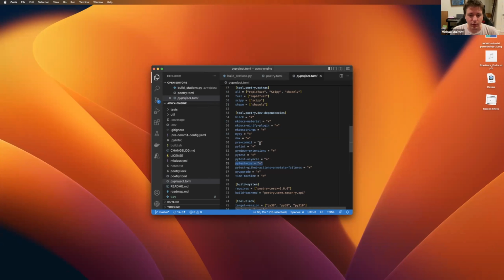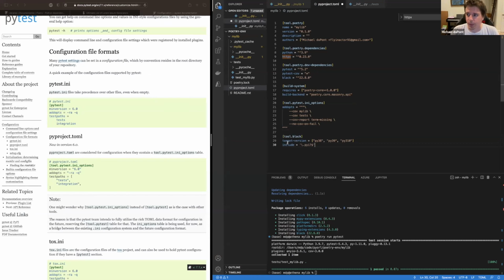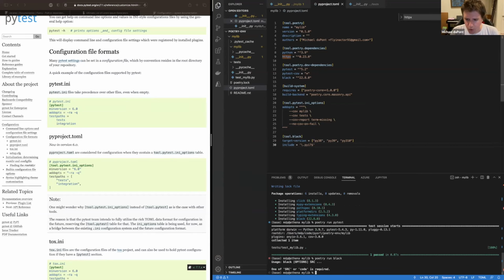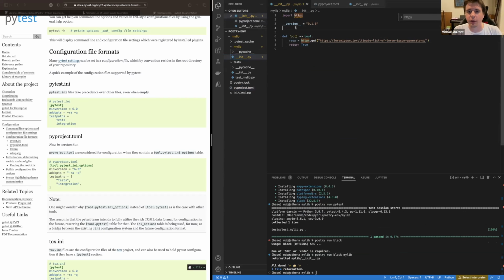So one thing that we can do, if I could just come over here and reference this again, I can copy over this black configuration. And this is going to specifically target these versions of Python here to pull out optimizations that would be made for these specific versions. And just like we did with PyTest, we can run black. It's going to pick up this configuration right here. Oh, run black. Was it mylib? One file reformatted. And I think all it did was just add another space right here and maybe a new line, but that's it.